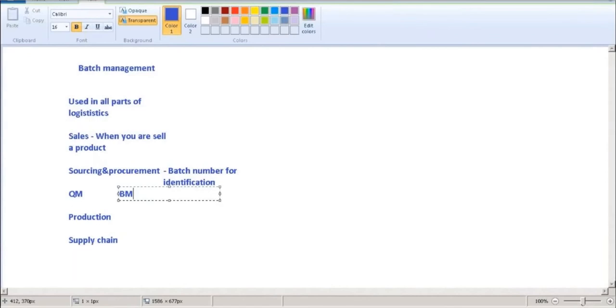In quality management, batch management is also used in quality management. In production, when we are producing a product in production, mainly when producing the product in the production, we'll use the batch management.